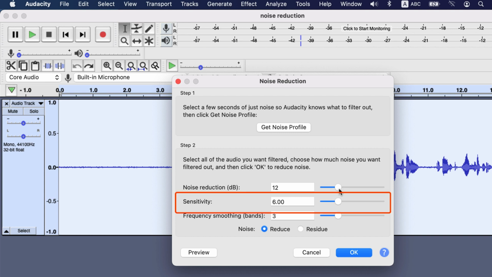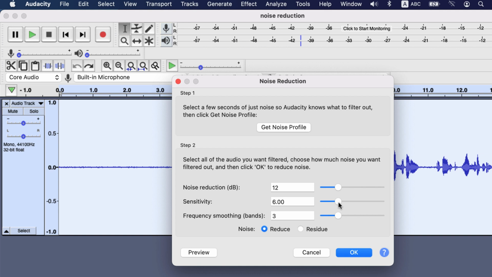Next is the sensitivity. Sensitivity instructs Audacity how aggressive the noise reduction will be. If you set the sensitivity to 0 and noise reduction to 48, no noise reduction will happen. The higher the value of sensitivity, the more aggressive noise reduction will be. Sensitivity with 6 will look for a more exact match with the noise profile than the sensitivity of 12. Most of the time, 6 will work okay. If you set the value too low, it can introduce another type of audio anomaly. So choose a value between 6 to 12.